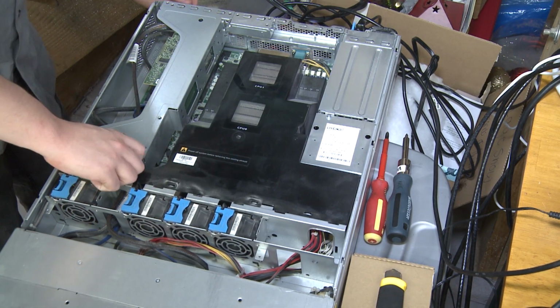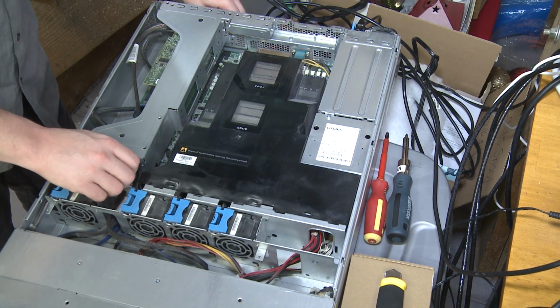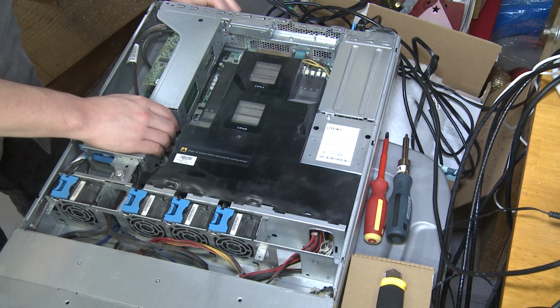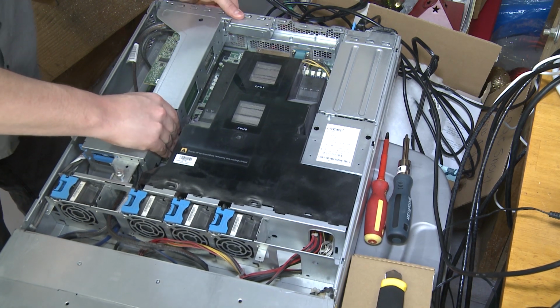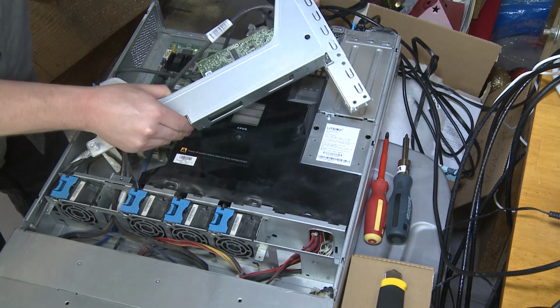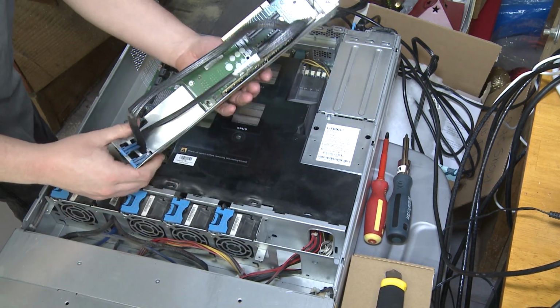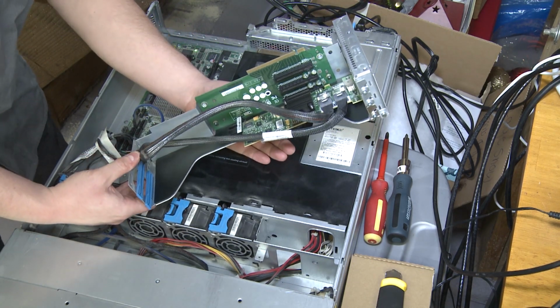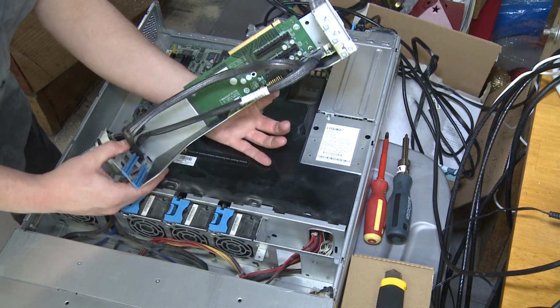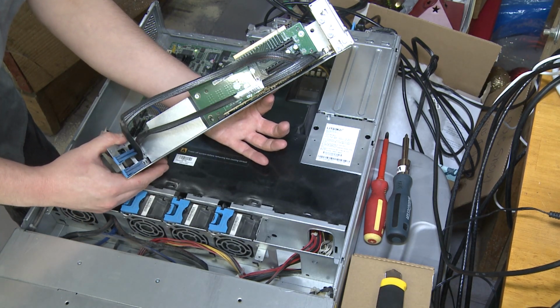Let's just see how this sucker pops out. I think these just unscrew and then we can just pull this whole shebang right out of here. Oh wow, that's literally more than I thought was gonna come out. I don't know how well you can see it on the video. Okay, so there's our LSI RAID card. And there's our PCI 8x slots.